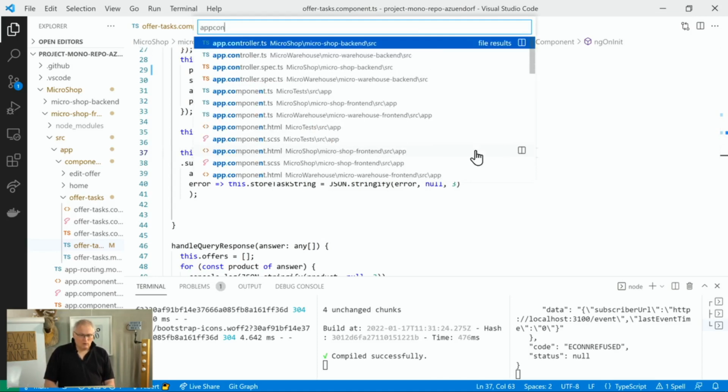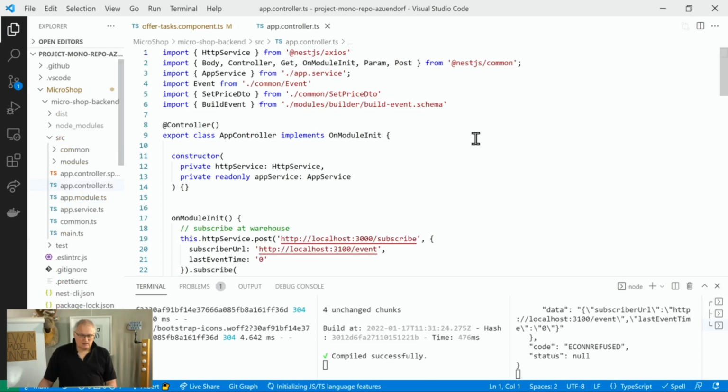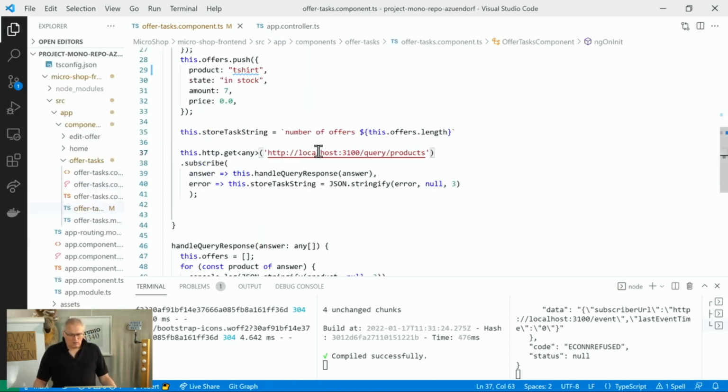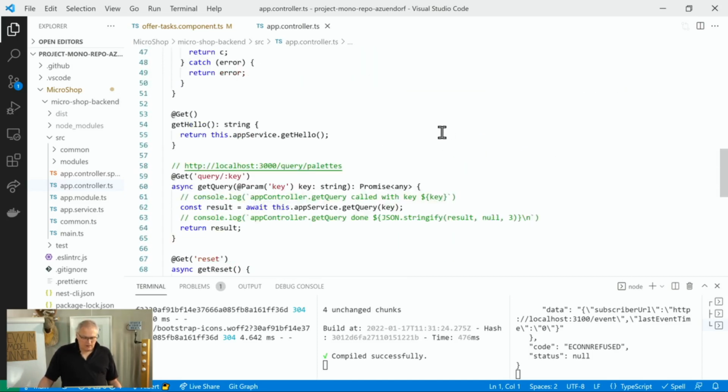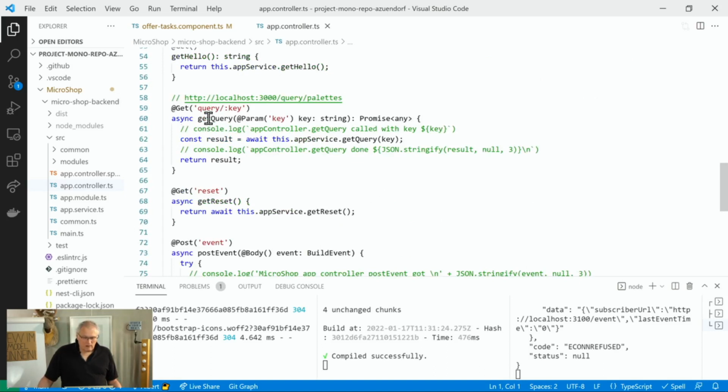And we go for the app controller in the Microshop backend. That's cool. Microshop backend, the app controller TS. This is the thing where our request is going to be directed to, and the app controller has actually been there already. There, get query operation. So we are in the shop backend now. The app controller is the one where these URL requests, HTTP requests, are showing up. And the responsibility of the app controller of the backend is to decode the URLs and to match them to method calls. This is a functionality provided by Nest.